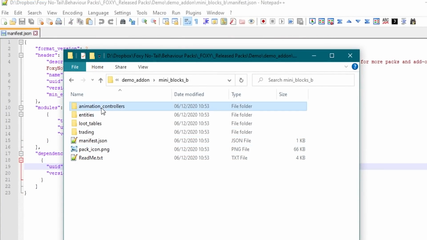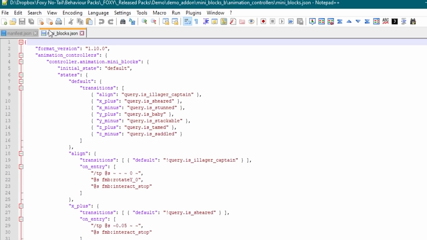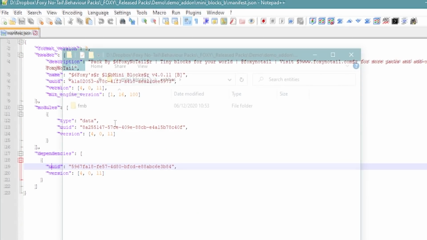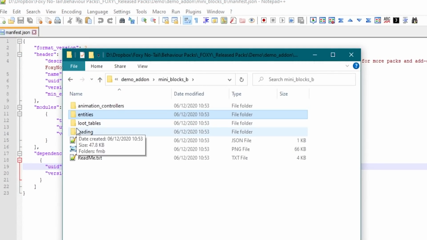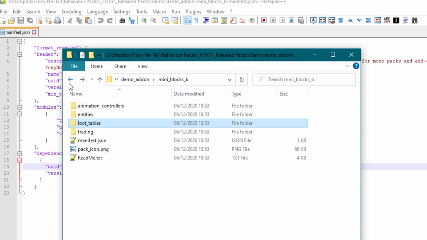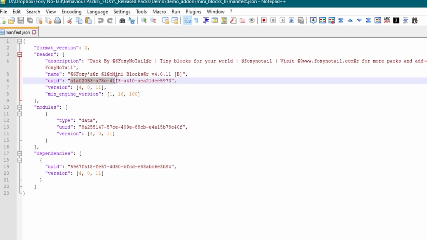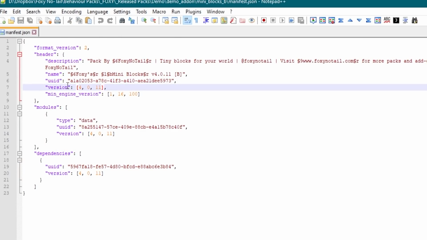Every time you make changes to a resource pack, maybe you change a file or change how something works, or maybe you just add a new texture, or you tweak a texture, or you change something in the loot table. No matter how small the change, you need to update this manifest with a whole new UUID and version number so that the game doesn't get confused and give out your old versions.